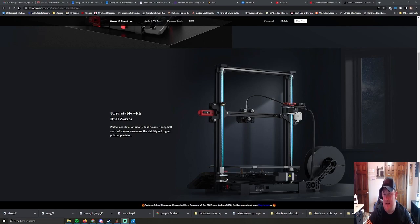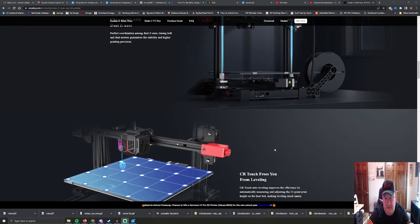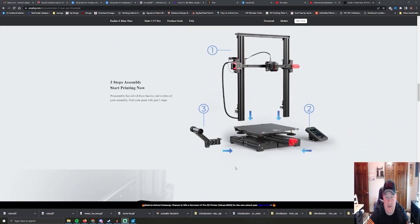I didn't like the fact that it wasn't supported. I mean, it was supported, but that it didn't have that drive over there. This has dual Z drive. I love it. Helps with stability, and that's one of the things that I had heard about Enders. Another huge feature, CR Touch leveling. Gotta love it. Saved me a ton of time goofing around. Well, you saw the putting it together. 3 steps, maybe 10 minutes.